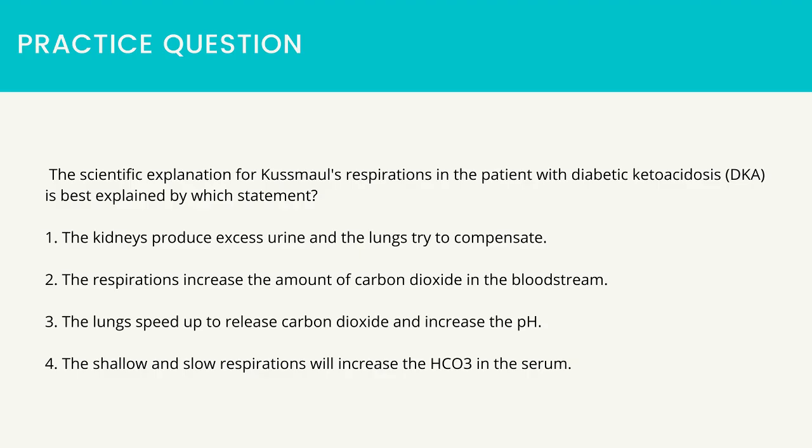The scientific explanation for Kussmaul's respirations in the patient with diabetic ketoacidosis is best explained by which statement? 1. The kidneys produce excess urine and the lungs try to compensate. 2. The respirations increase the amount of carbon dioxide in the bloodstream. 3. The lungs speed up to release carbon dioxide and increase the pH. 4. The shallow and slow respirations will increase the bicarbonate in the serum.